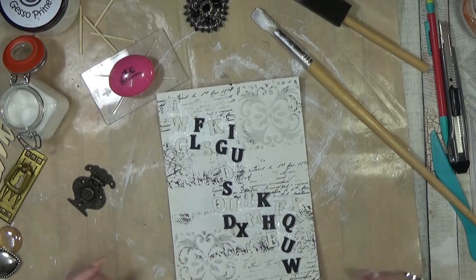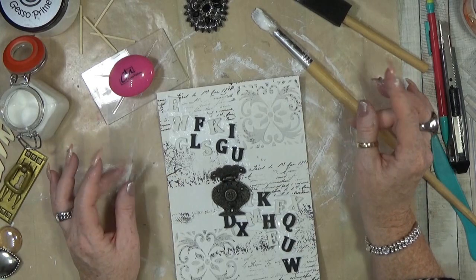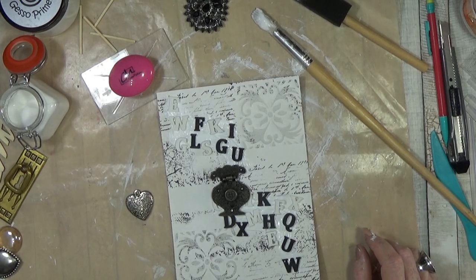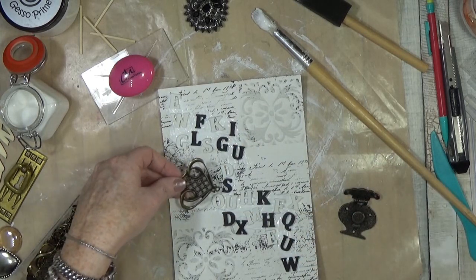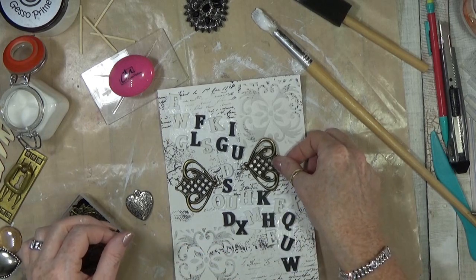Yeah, cool. Okay, what else? Well, this is still the base for it. So I want something. I want a heart. Yeah, let's add some bronze to it. Some nice ones. I hope I have one more. So yeah, I can use that on the other side too. That will look amazing, I hope.